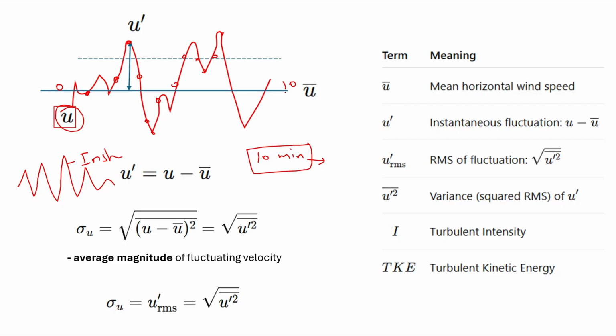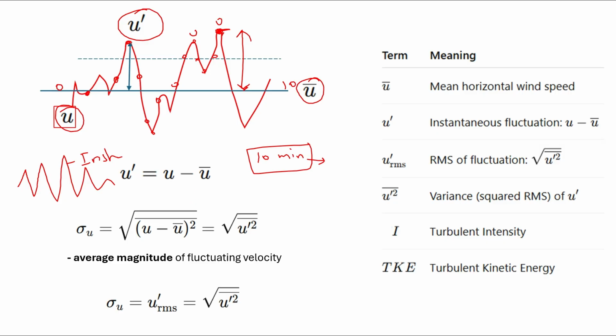So this blue color line is the average velocity, the mean velocity of this total instantaneous velocity profile, that we are marking as u bar. Okay, so u is the instantaneous velocity, which will keep on varying. Then we can find the average velocity for this 10 minutes, that will be u bar. Then we can find the fluctuating velocity, that is, from this u bar how much the flow deviates, how much the flow fluctuates. That is the u dash. At every point you can find u at different times. How much that u deviates from this u bar, the difference will be the u dash. The fluctuating velocity is the u dash.